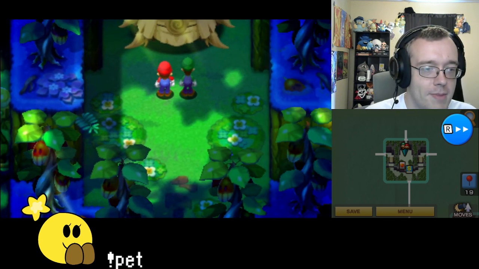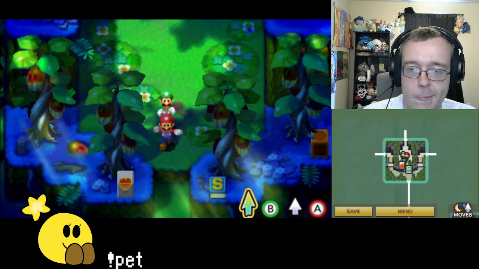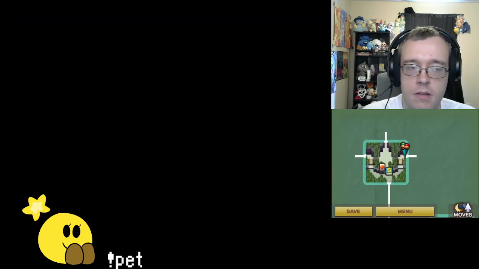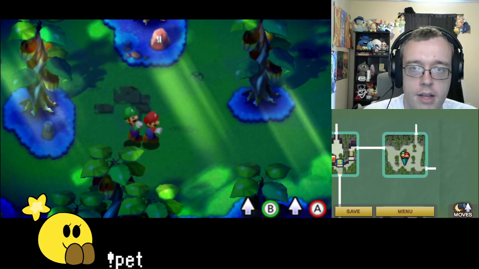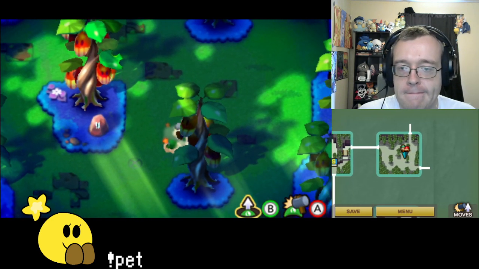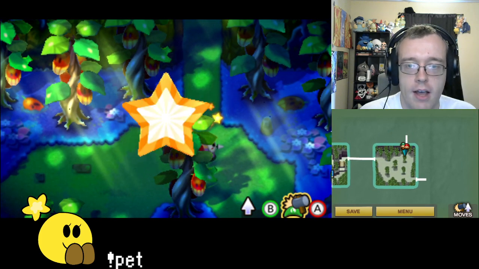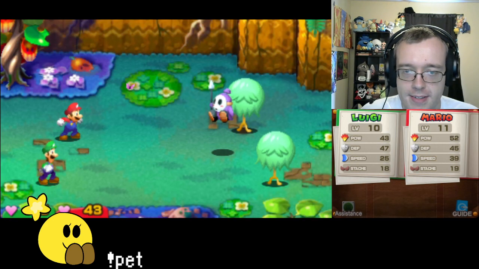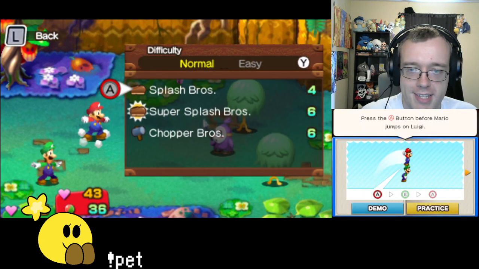Oh, okay, we had to talk to him anyway. Love that. Watch out for the spiny guys. They could come out of anywhere. Hold on. Okay. Oh, I'm behind the tree. Find more practice. Extremely generous timing.